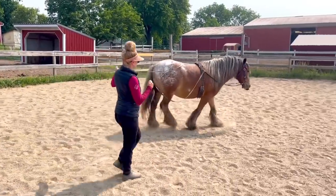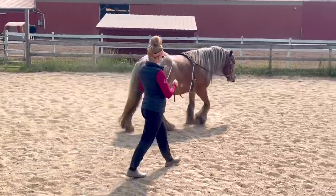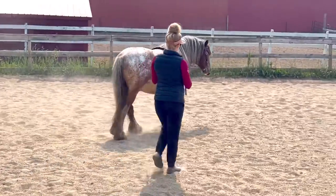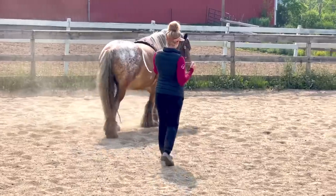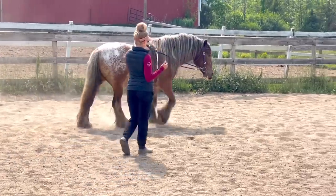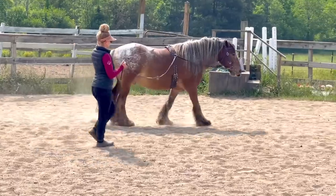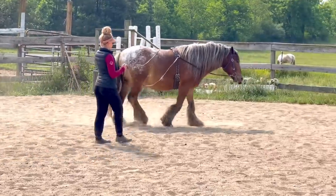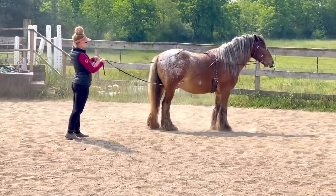Right here, I'm using a surcingle and driving reins, and then this is the purple bridle that he's been working with in regards to getting used to the bit. So we just took our first couple steps, and as you can see, I have the driving rein draped over his back just to get him used to the lines. Some horses will really freak out if they feel the lines touch their butt or their sides, so I highly recommend doing a little bit of desensitizing there, and I'll talk about that.